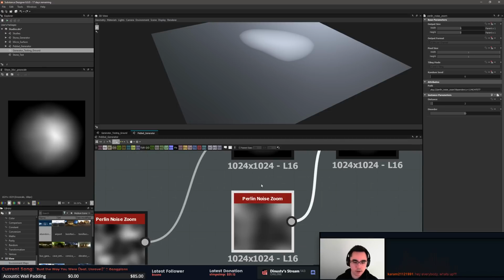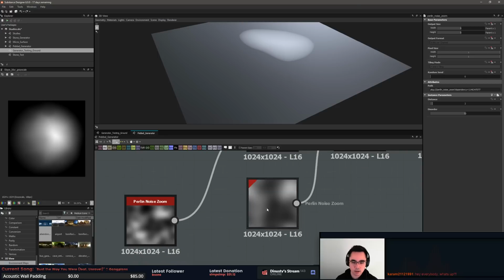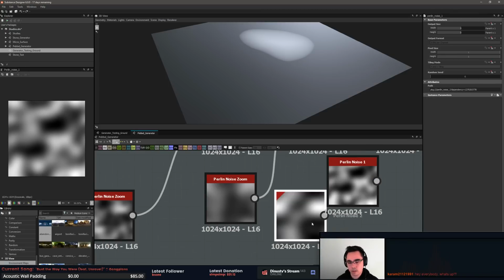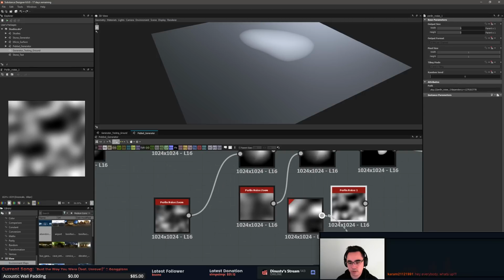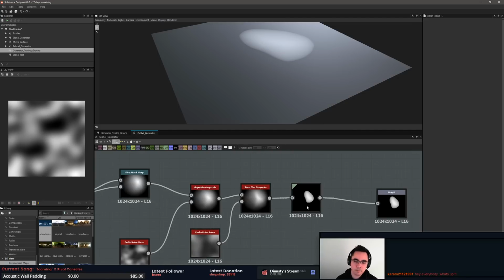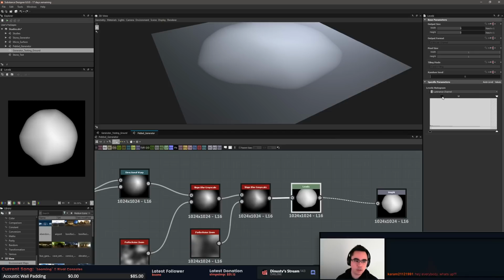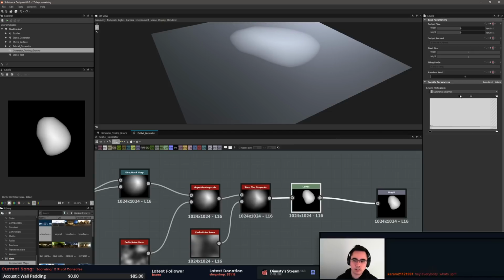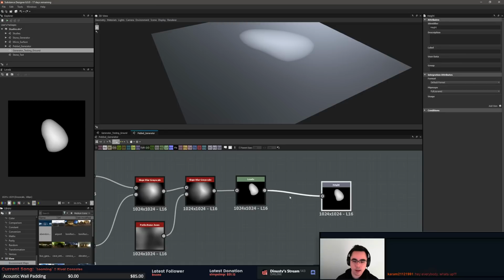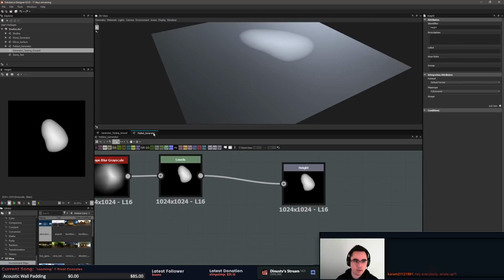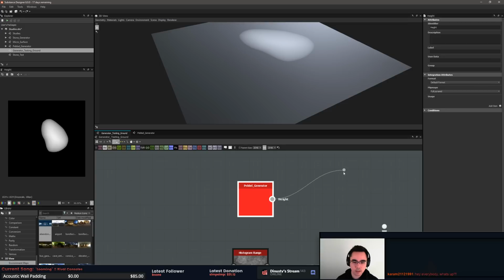The downside is every time I need a different size, maybe I'll grab this and duplicate it, or maybe you can just use this Perlin or this Perlin. See, this one's really close and this one's really far, which means you could just reference it infinitely, just paying for the calculation once. Yeah, so making that shape, and then I'm using levels to crunch it down. And then, like I was saying earlier, bringing it into an output height. And then when I go back into my thing, there's the output.